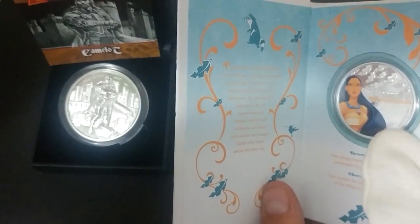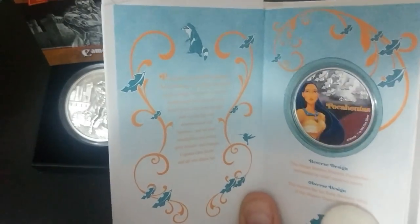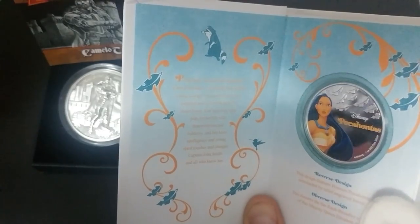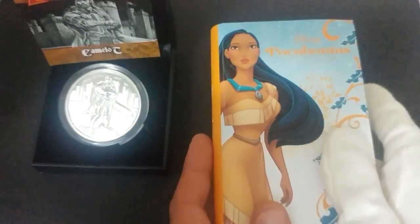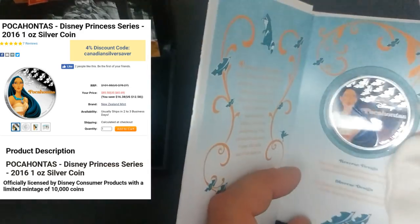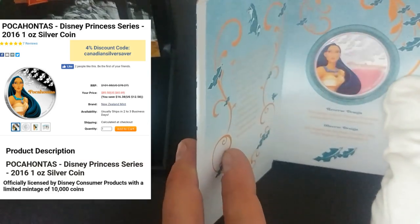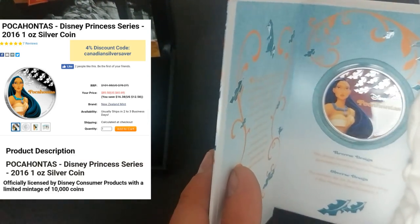I'm an old Disney fan from back in the day — Mary Poppins, Pollyanna, all that kind of stuff. Honestly, if I could see a Mary Poppins one of these, I think that'd be phenomenal to have even just for myself. But think about this — you give this to a young person who's into this and really likes this story. They open it up and they're like, oh this is cool. It creates conversation and they can have it up and displayed. They've still got a great piece of something they love, but you bought an investment for them and you started teaching them.